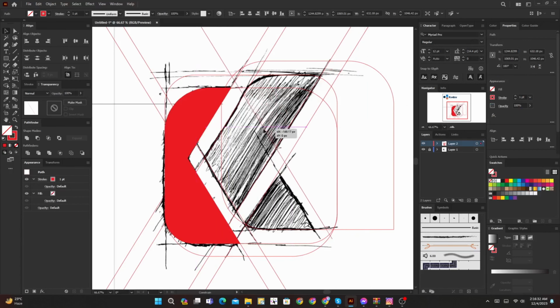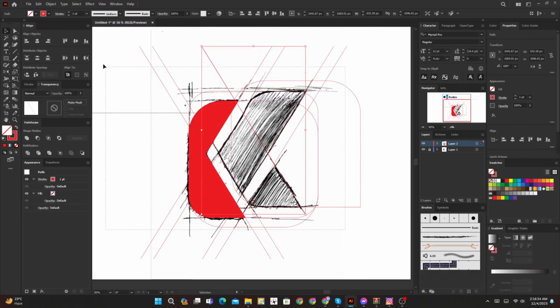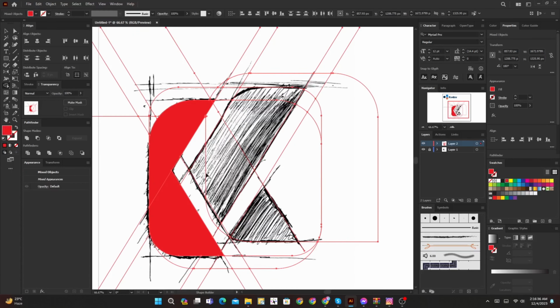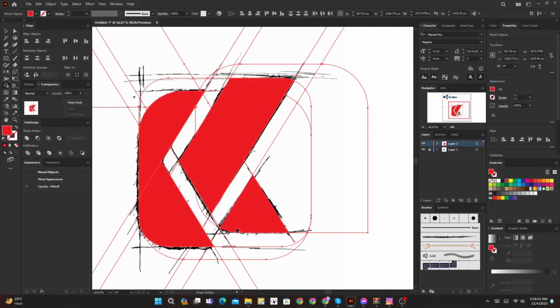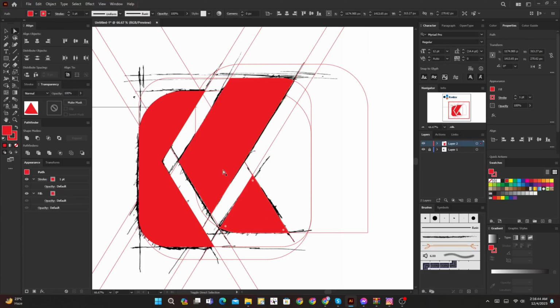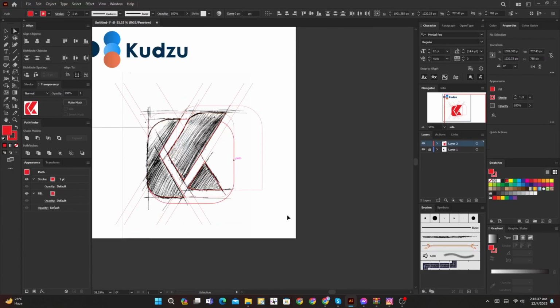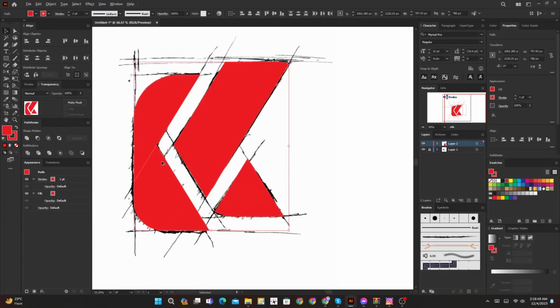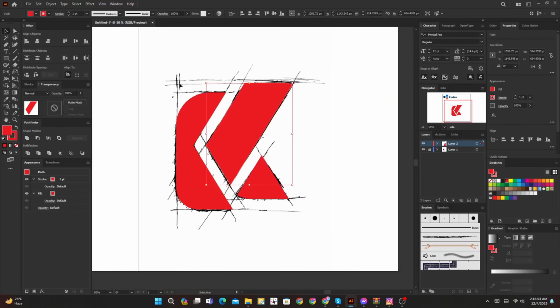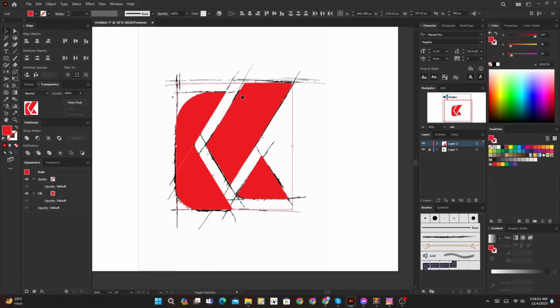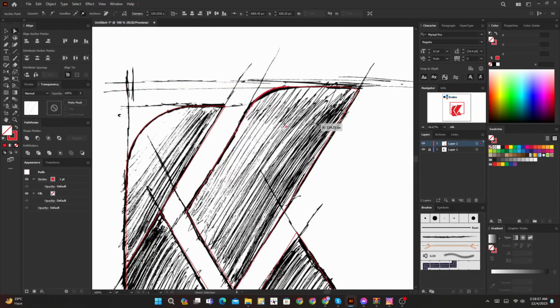So it's connected. Okay, now remove the extra side. Now round it a bit.